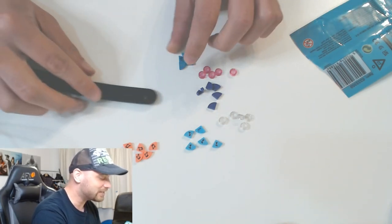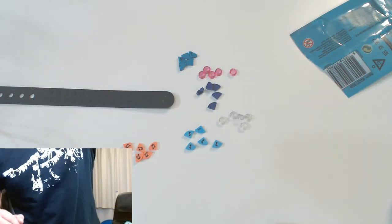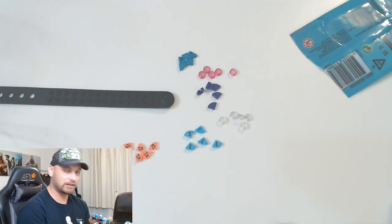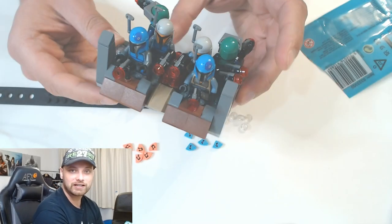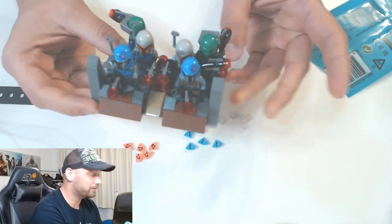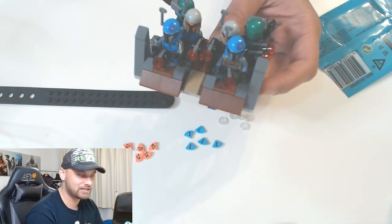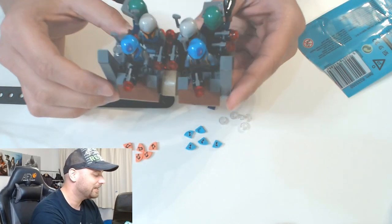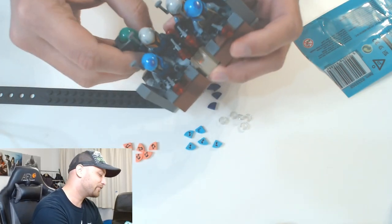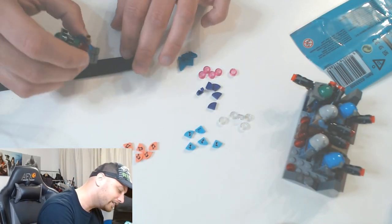I'm gonna try something quick because I had a silly little idea. So this isn't the first Lego thing I've bought in a while. I'll show this on camera actually. I bought a couple of sets of the Mandalorian. I do have a couple kits just built in the next room. These are just the extras, I guess you can say. I wonder if we'll be able to... It's a two-in-one review.